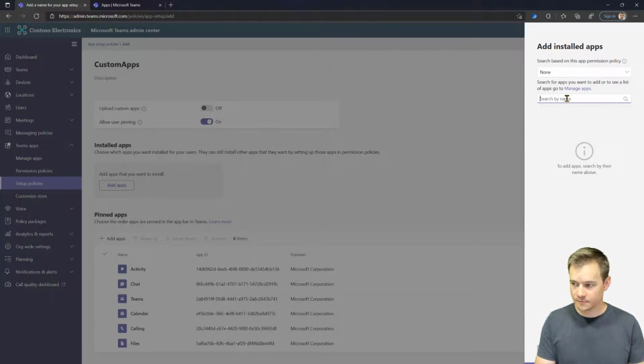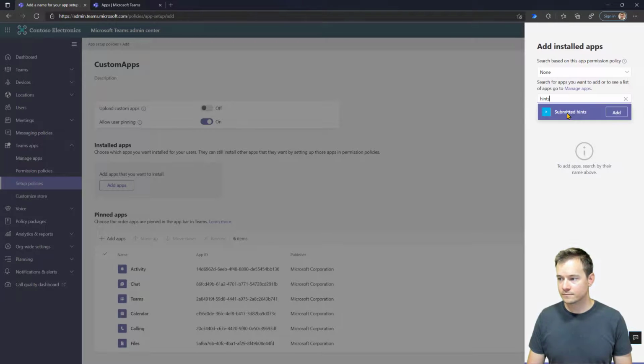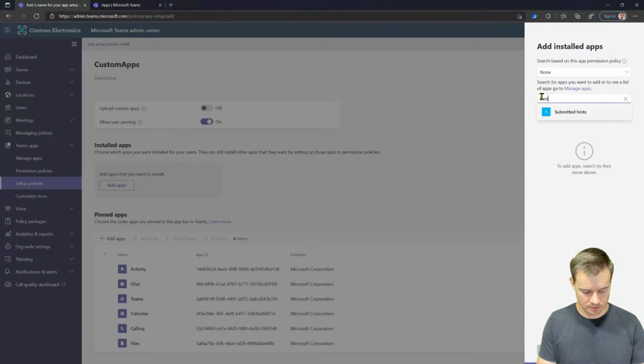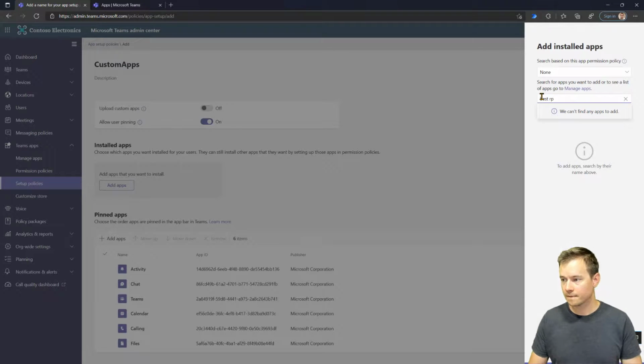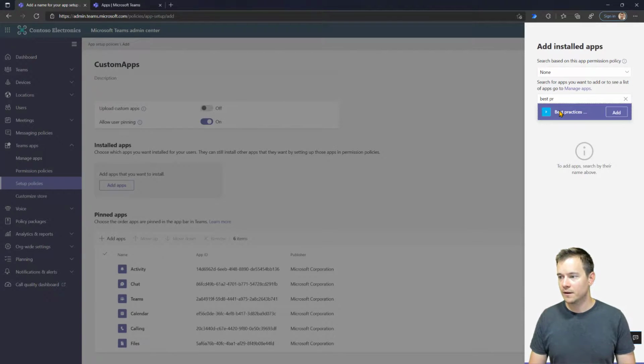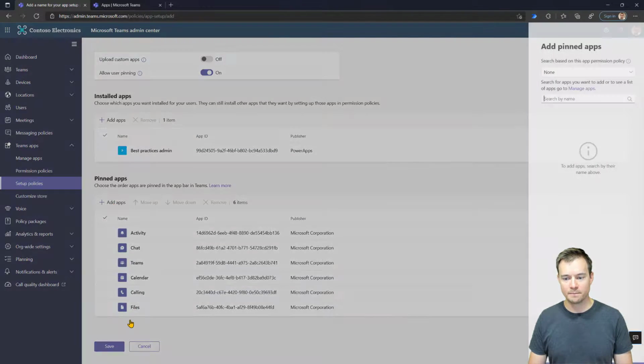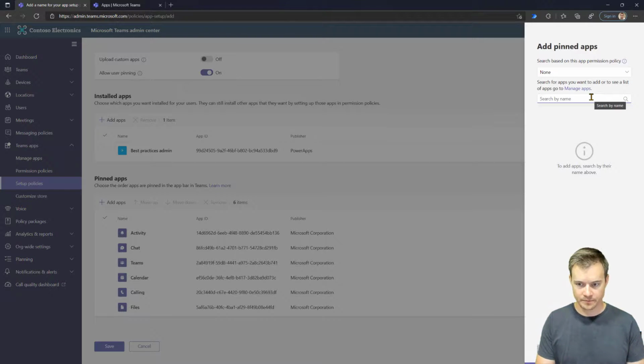they are automatically, what was this application? The best practices. They will be automatically installed this application. So any user that I then grant this policy or apply this policy to will notice that they have installed this new application. Also, I can automatically pin this application to the pinned apps.